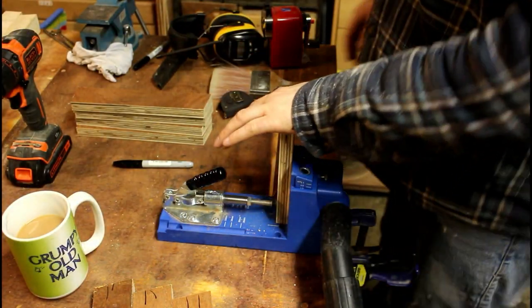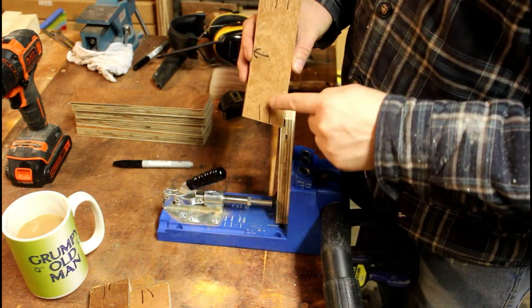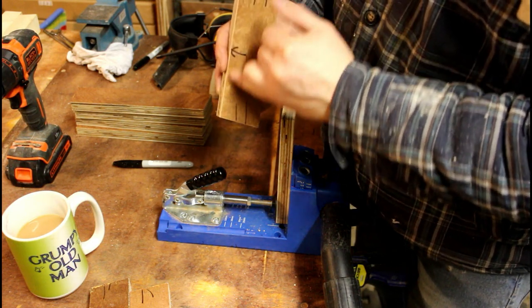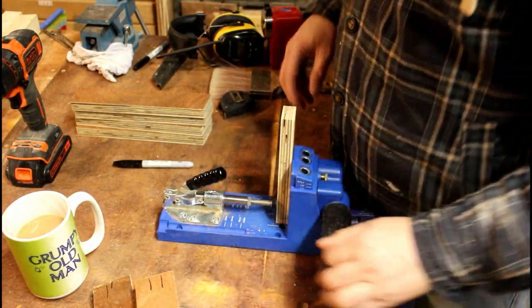Pocket hole time. So we're going to put 2 pocket holes in each stretcher, and for these smaller ones, which are going to be at the top of the leg, they're going to have 1 pocket hole on that top face because that's how we're going to attach the base. So let's get cracking.